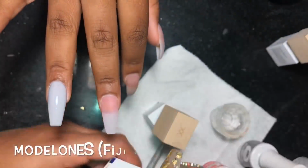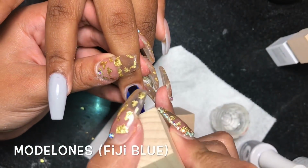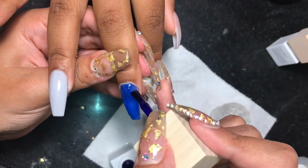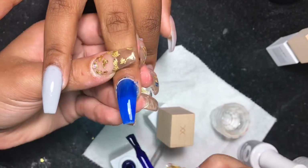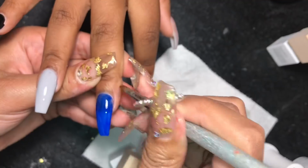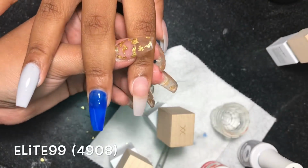Alrighty, so the next one I'm going to be using is this Fiji Blue by Model Ones. And I know whenever I did the review, I said that I wasn't having a problem with the square top of the bottle. And actually, I was, once I did it on an actual client, I was having a little bit of a hard time trying to hold the top of the nail polish because it is squared and it's pretty big compared to a normal nail polish bottle. But, you know, eventually you get used to it.